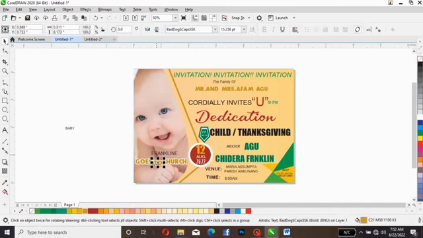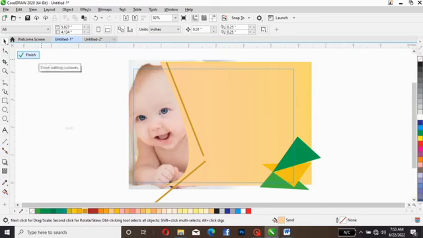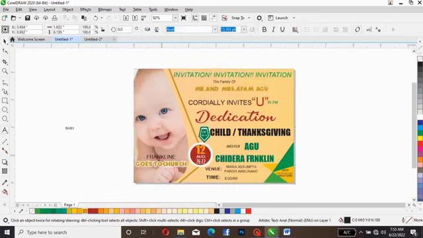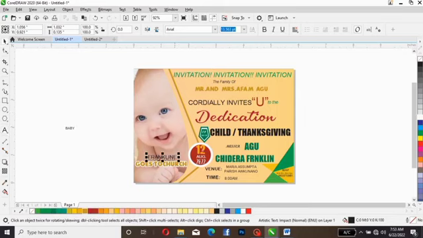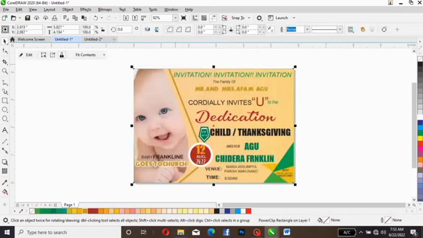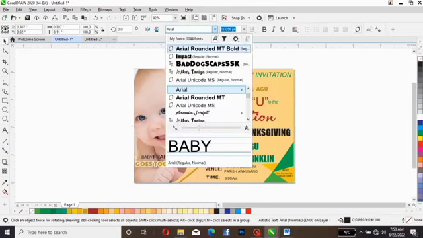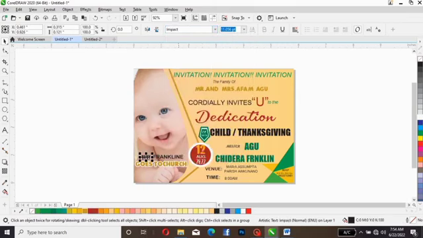Let's bring it down some. Oh, sorry. Then Franklin. Let's change the font as well. Which font should be better for this Franklin? Let's add this baby because I wanted to remove it before, but let's add it. Let's use the same font here. Click over here. Let's use the same font.